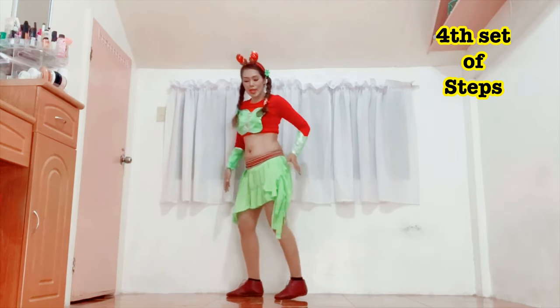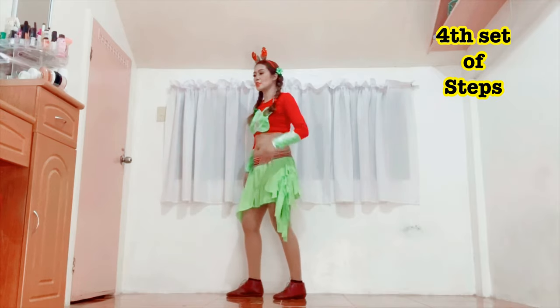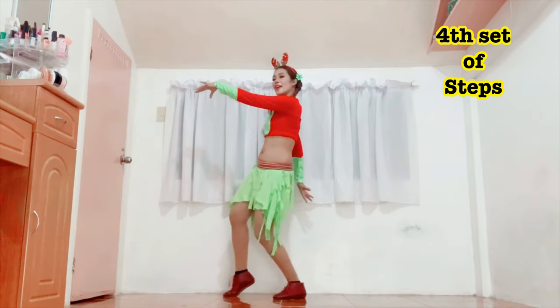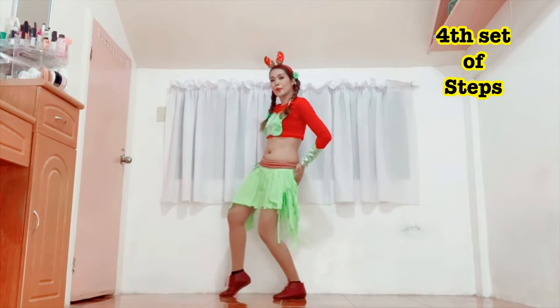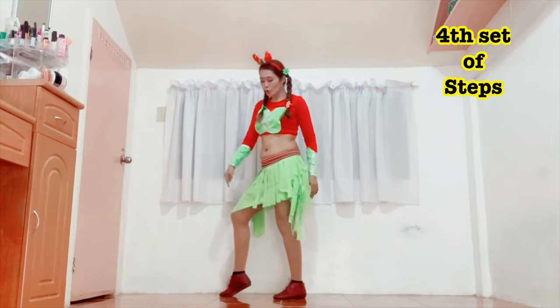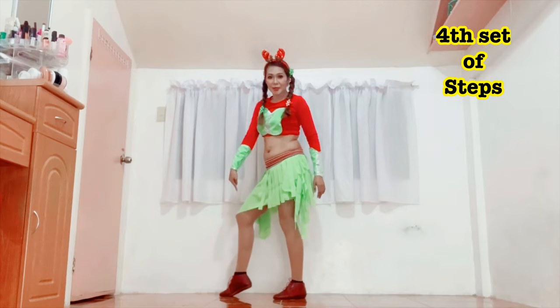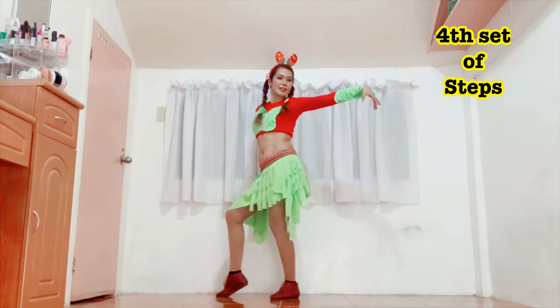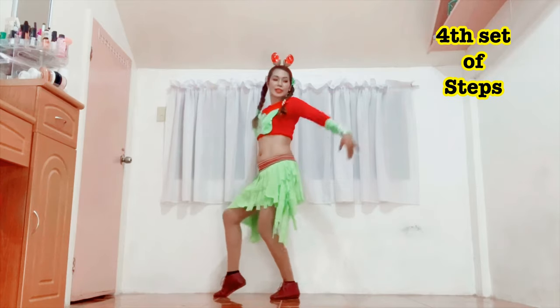1, 2, 3, 4. But you will have to move your hips with it. So it's going to be like this, 1, 2, 3, 4. So yung hips mo gumagalaw. And it's easy to do kasi nakatiptoe ka. Okay? Okay? Ito tataas, ito bababa. So it's 1, 2, 3, 4.